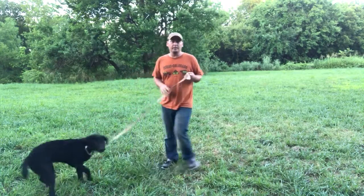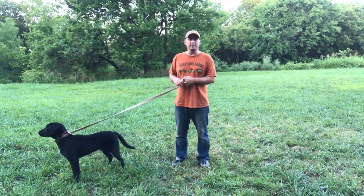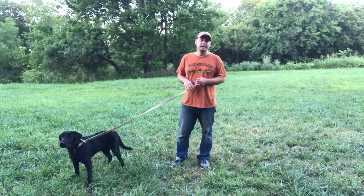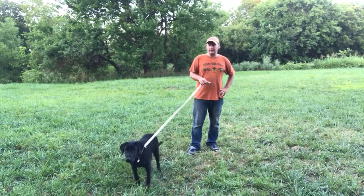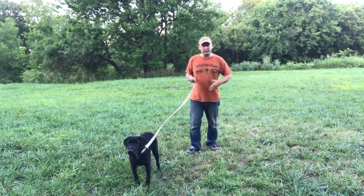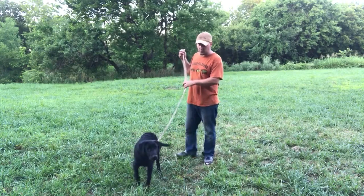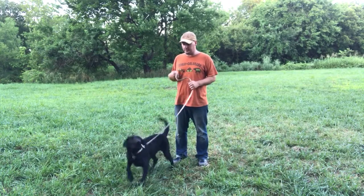You'll notice that right now I've got him on a leash, and you can tell that he's not real excited about the leash. He's pulling on it. You'll see him bite at it probably throughout this time. And this is one of the many things that we need to work on. We use the leash to be our main teaching tool when we're teaching them what we call formal obedience.